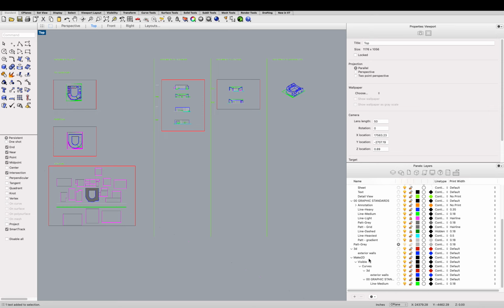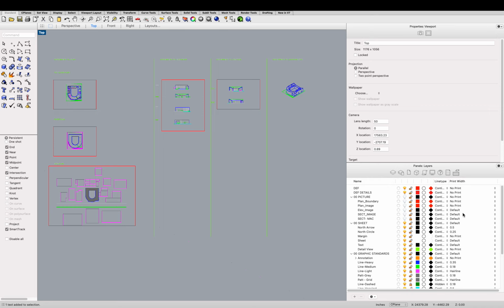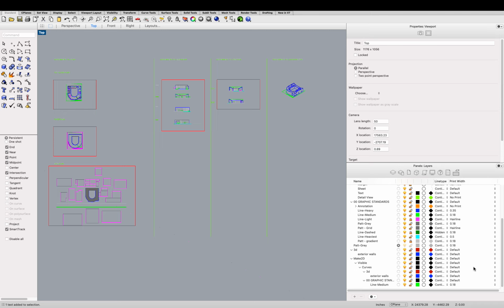Then the other ones you shouldn't be seeing on your print files, except for in the sheet. Make sure that your detail view is set to no print, and any of your def lines are also on no print. I'll leave this up so you can look at it. Theoretically, we all should have the same line weights now. Before you export it to a PDF, double check that they haven't changed, but if you copy and paste into this file, they should remain the same layer settings.